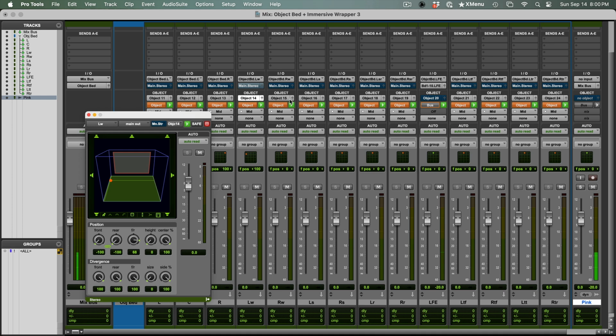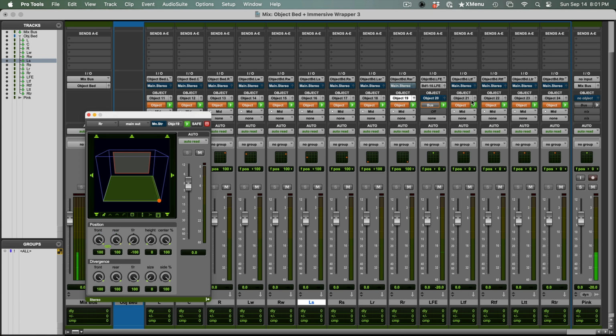And we'll have to do the same over here. Again, I'm going to pan it front to rear 68 while it's on the side. I kind of messed up. I needed to move that over there and then put it on 68. On the left side, it has to pan to the left side speaker, so easy macro there. Right side speaker. The left rear, that's an easy one. We got a little speaker down here. Right rear, speaker down here.